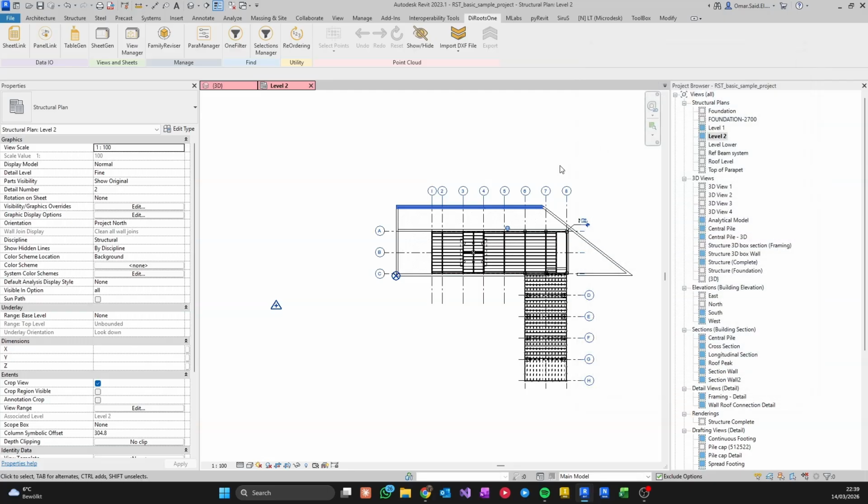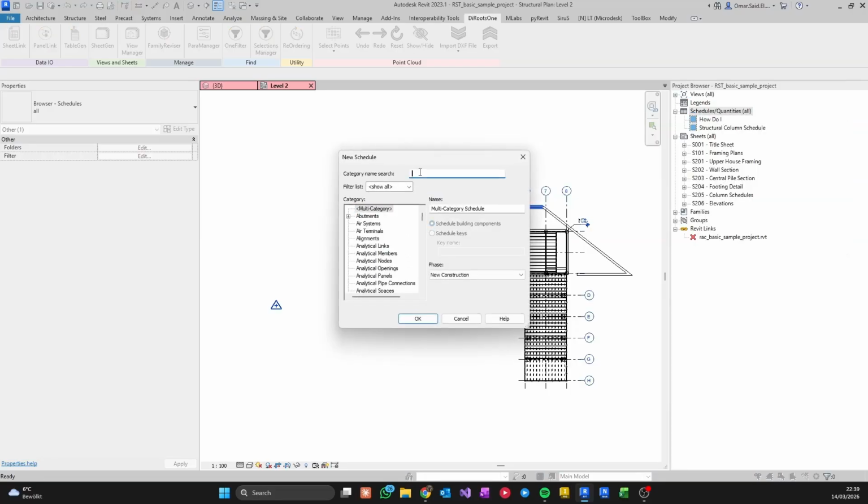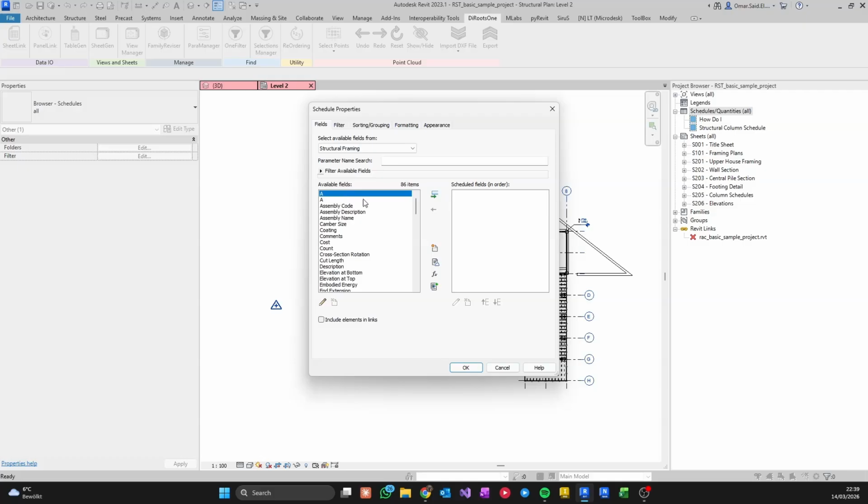Then we close it. For example, we want to check. So let's create a schedule quantities table. So let's say new schedule. I will choose the family and type for the structure framing. So here I will choose the family and type here, and then I will choose the X point, then the Y point, then the Z point, to get the distance, and then I will write the learning content which has the X, Y, and Z values.